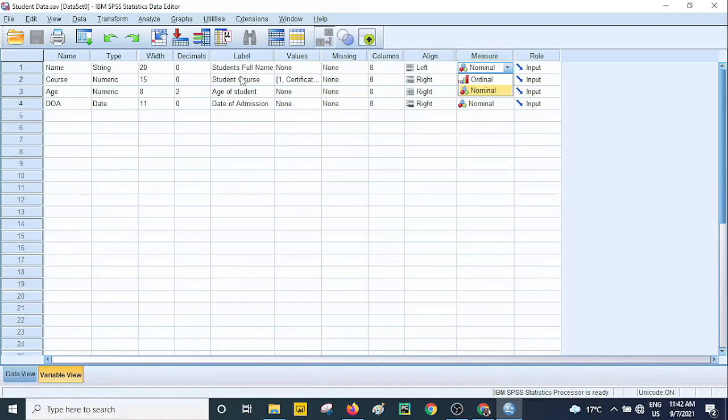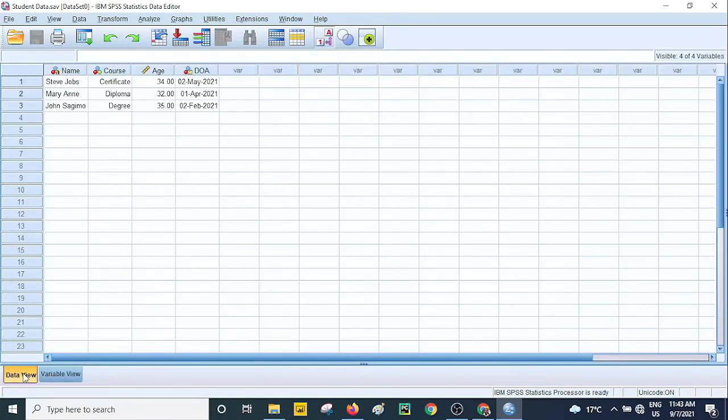Now, talking about keying in, we need now to change to the data view. After you have coded your variables accordingly, you can now move on and change your view to data view. So remember, variable view is for coding your variable. And also take note that the columns here represent the various parameters that you can associate with your variables, whereas the rows here represent the actual variables.